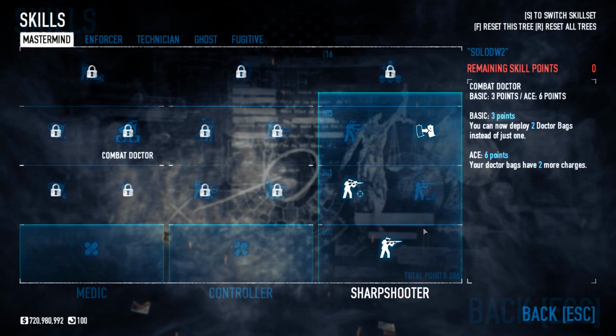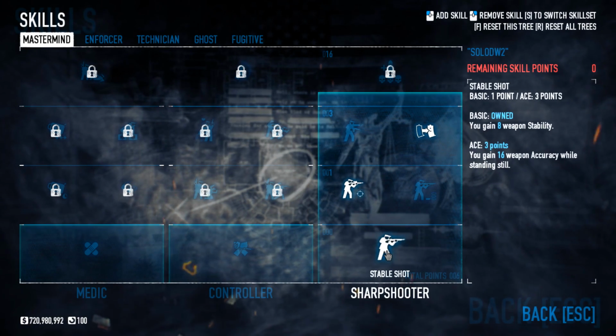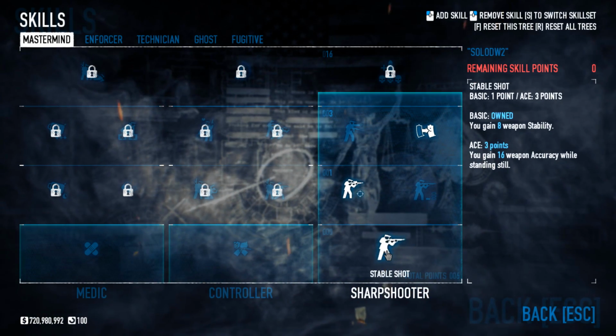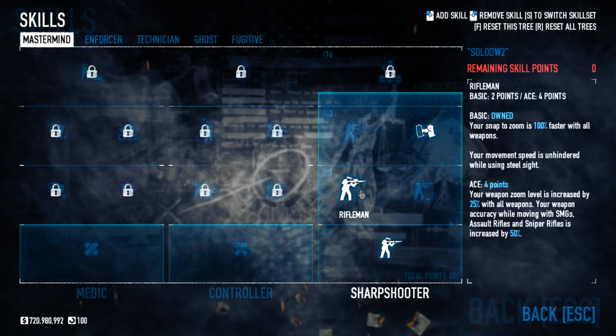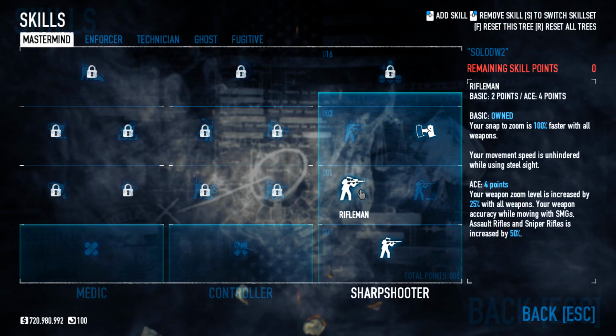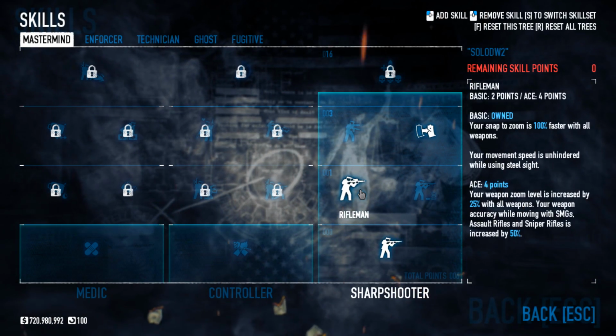I missed Mastermind, so let's get those real quick. This is going back to the assault rifle skills. Stable shot, you gain 8 weapon stability. That's across everything, not just the assault rifle. And then Rifleman, your snap to zoom is 100% fast with all weapons. I kind of like that, especially when the sniper's on the other side of the map. This is great just to be able to snap to zoom real fast and try and take them out as soon as you can.